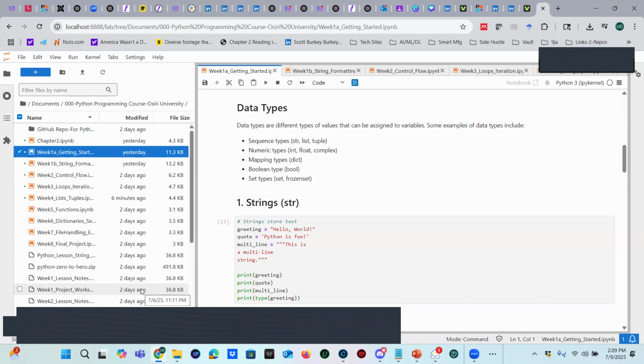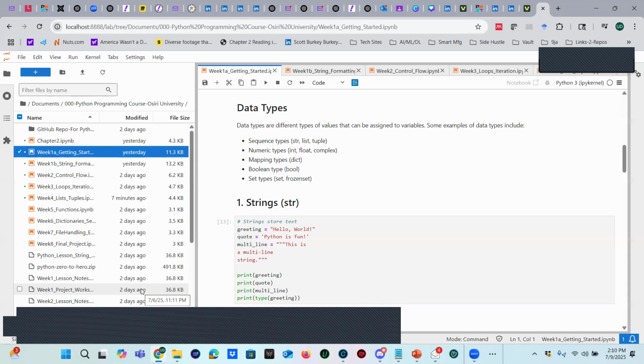And then we mentioned that there are different kinds of data types, the same way in English or any other language you have numerals, you have decimal points, you have letters and all of that. Same thing, you have them in a program. The way you deal with them depends on what kind of data type it is, right? So we talked about sequence types, and I said strings, list, and tuple. We haven't done anything about tuple. We're going to get to that at some point.